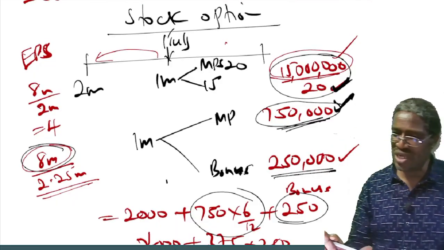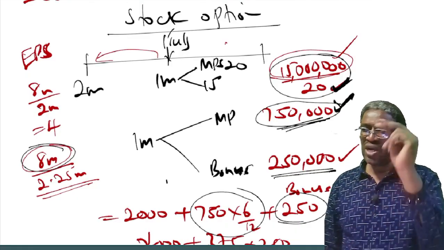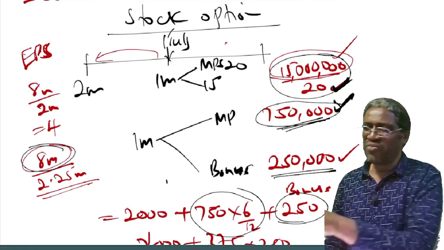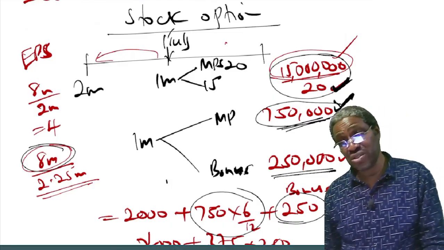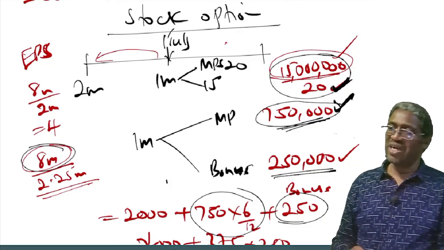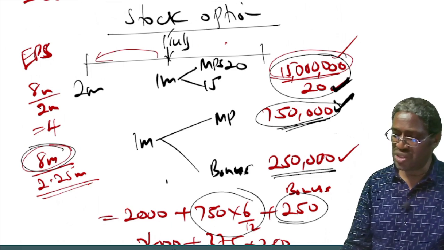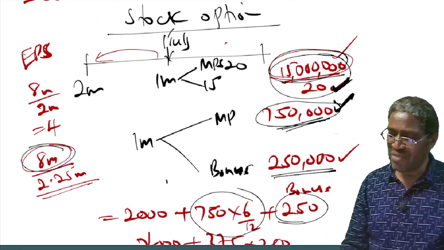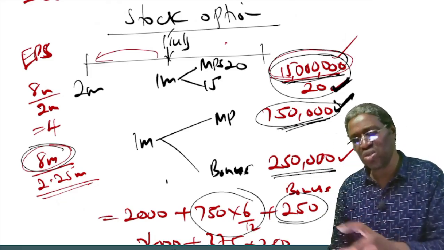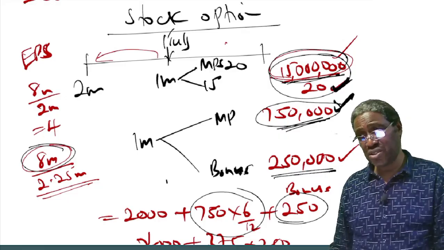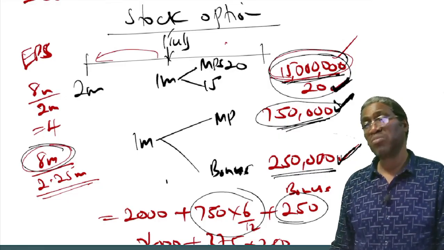When shares are issued as a result of a stock option, what are the key important points? You have to ask yourself, out of the 1 million shares, how many of them are deemed to be fully paid? How many are deemed to be issued as bonus? Good. To separate, we have agreed when shares are issued as a result of a stock option, take the amount received from the stock option, divide by the market price per share. That will give you the number of shares deemed to be issued at full market price. Okay? The balance are the number of shares deemed to be issued as bonus.